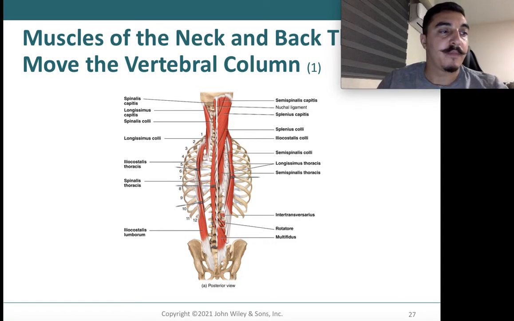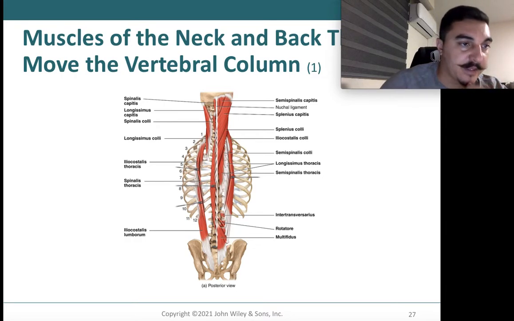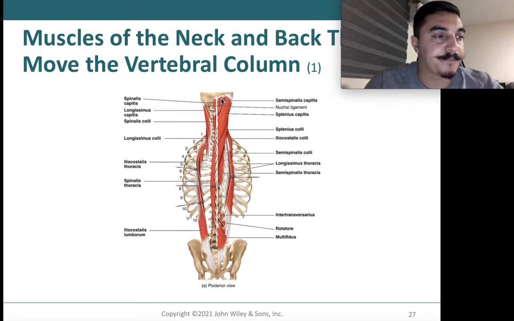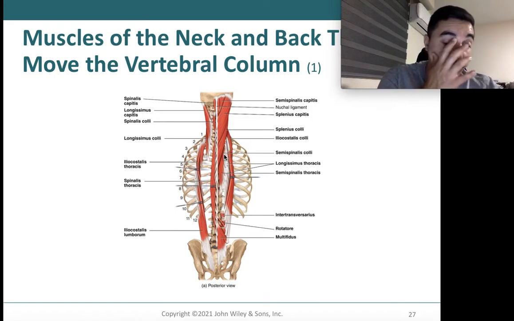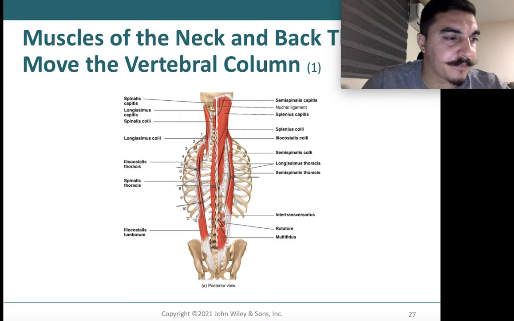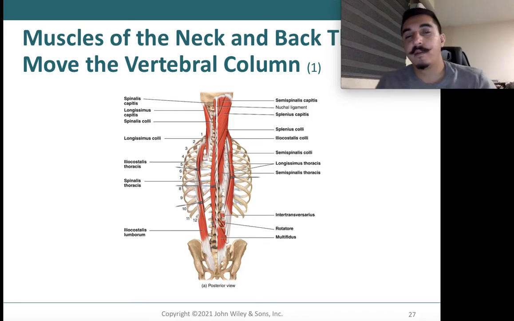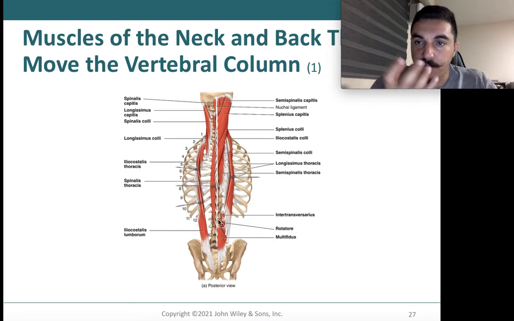We also have the transversospinalis group. Those are more transverse. We have the semispinalis capitis, here on the top. Semispinalis cervicis, we have it right here. Then we have multifidus, which attaches to the spinous process and the vertebrae. And we have our rotatores, which help us rotate our vertebrae where they're at. Rotatores here near the bottom. That muscle is going to help us rotate right there.